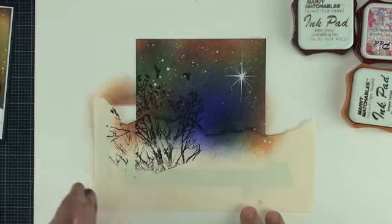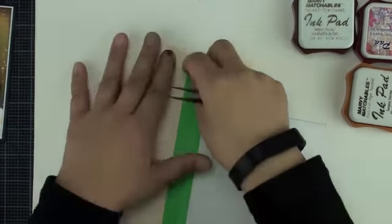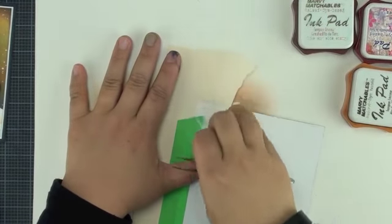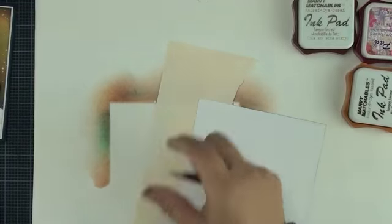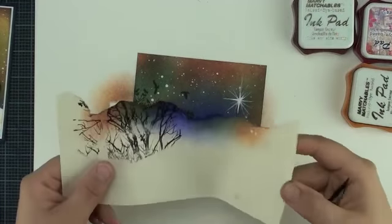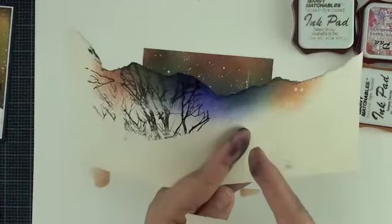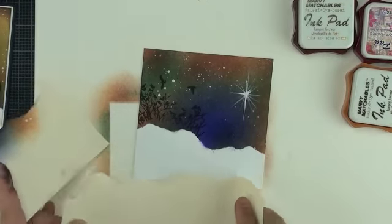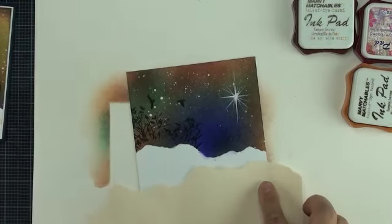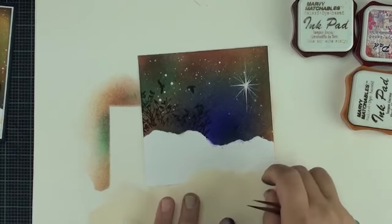Okay, now we're going to finish the rest of them. So now we are going to remove our tape from the back. And then if you want to, you can save the tape and use it again. Okay, that's what it looks like, right? And then we are going to use, we don't use this one, we're going to use that one, and we're going to just add a little bit of color on the bottom. It's too much white area, so we're going to add a little bit.